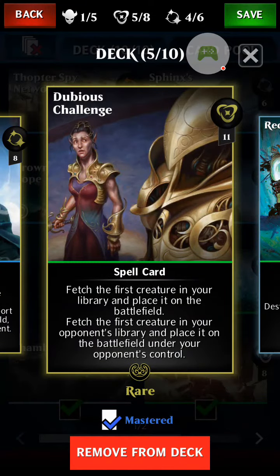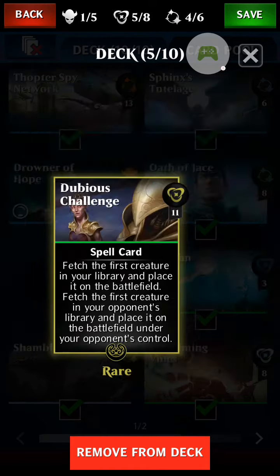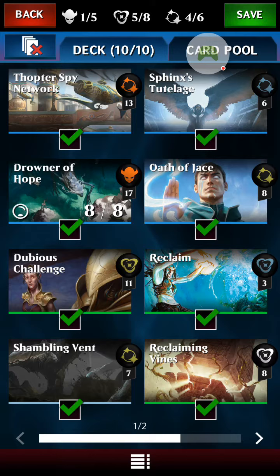Dubious Challenge. We only have 1 creature, so we're just getting more Drowner. Fetch the first creature in your library and place it on the battlefield. Fetch the first creature in your opponent's library and place it on the battlefield under your control. Now, with Drowner, when you bring Drowner out using this, he comes out first, then the other creature comes out after him, and the Scions have been deployed. So you don't get that disable ability, but there's workarounds for that. And we'll get to that in a little bit.